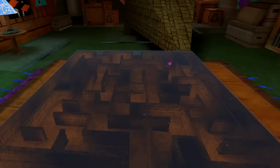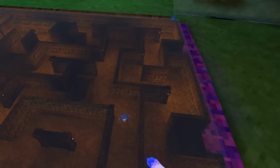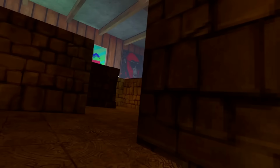It looks nice. But look at this. There is another maze. They moved the maze, made a whole nother maze. And look, there are some little monkey things in here, with like groaning. There's a pink one and there's a blue one. And it's the size changer map, so let's go in there. They actually added the back rooms to Gorilla Tag. Oh, this is gonna be creepy. So you just gotta run through, try and find your way. There are multiple paths. Let's see if I can find my way around here.